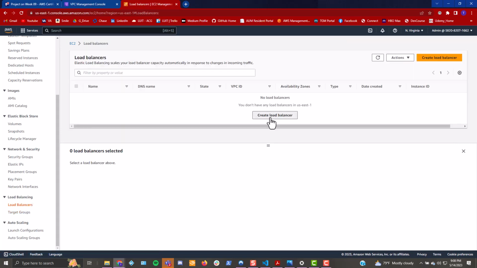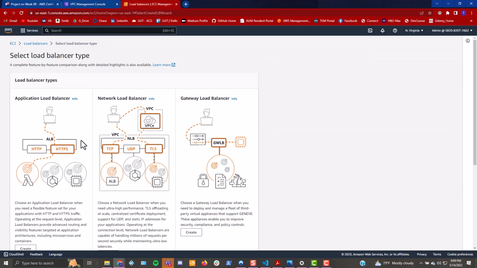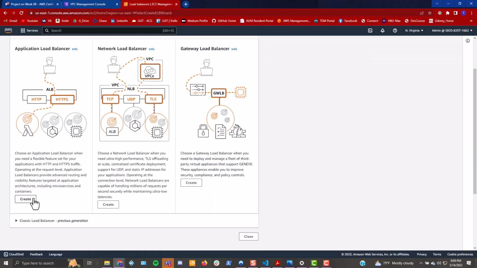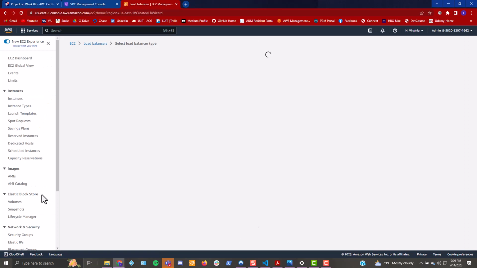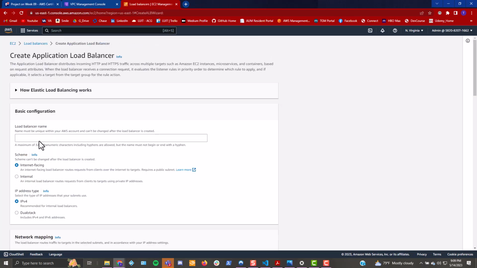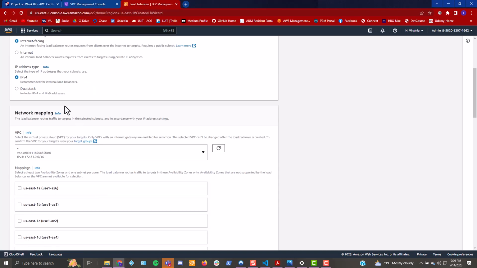Okay, so we have none built. Let's create a load balancer. We're going to create an application load balancer. Load balancer name, web tier application load balancer. Scheme is going to be internet facing because we want it to pick up IPv4 traffic, or HTTP traffic rather.